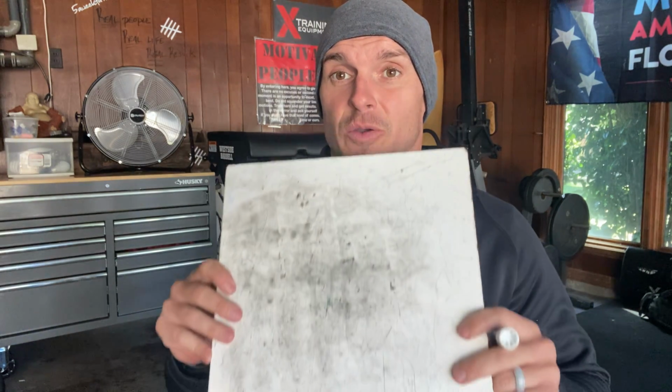Here we go. Weight gain 101. We can turn this into an equation and a formula, or let's just avoid all of that and let this thing be super, super, super simple. So to figure out the simplest way for you or for anyone to gain weight, the first thing you'll need is something to write with, something to write on, and a cell phone to set very specific timers in.